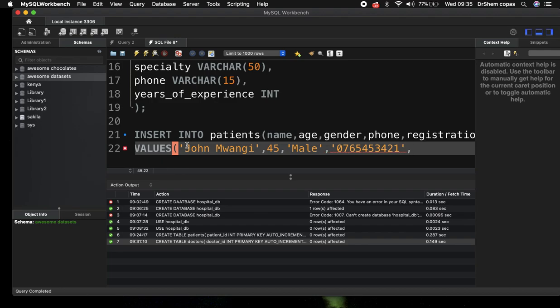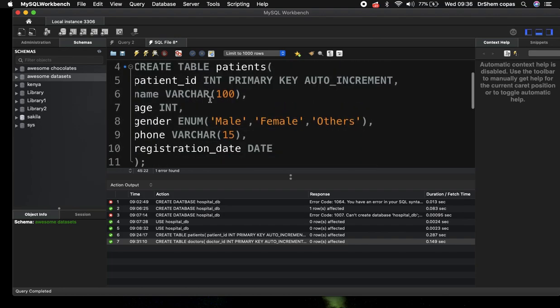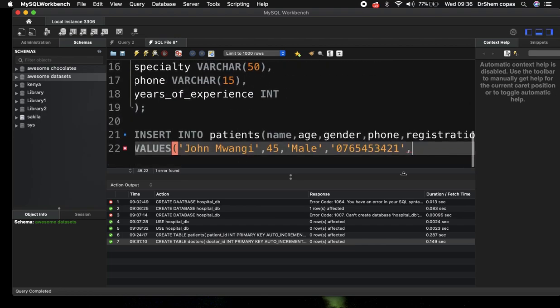And then the last one is registration date. The phone number we put in quotes because it's not an integer according to the data type we gave it. With the registration date, you must know that when it comes to SQL, the moment you use the date type, SQL knows that the date format is year, month, date.